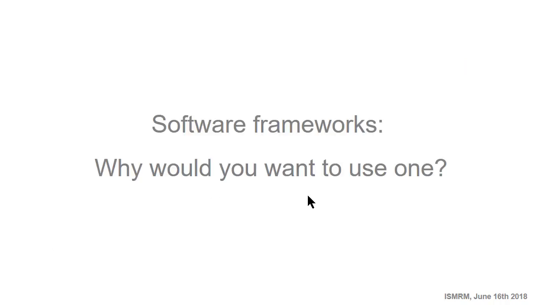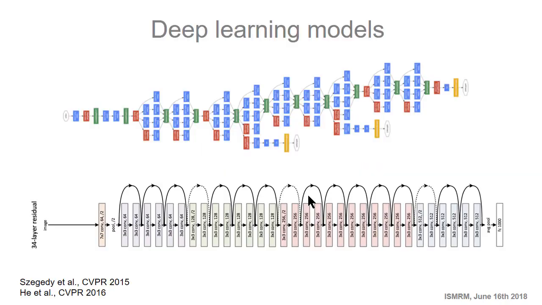Of course, you don't need to use a deep learning software framework. You can program everything from scratch if you want, but they do have their advantages, especially when you think about these sometimes complex looking deep learning models. How do you build those together, right? It might look really intimidating. It looks very, very abstract, very, very high level. How do you do this?